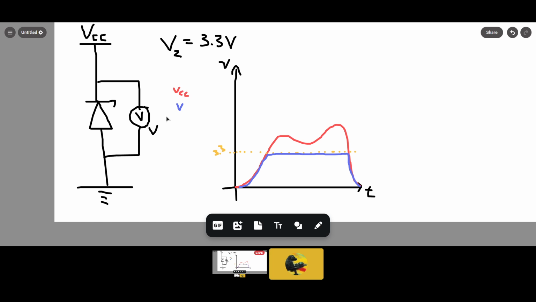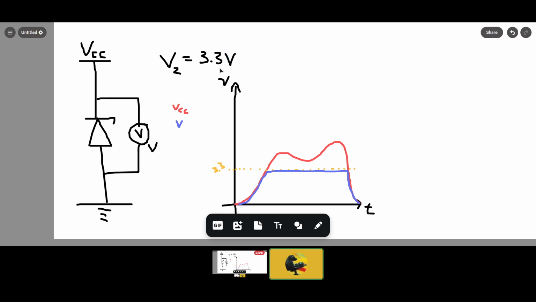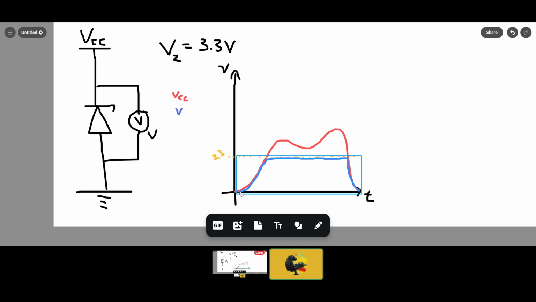Red is VCC, and VCC in this case is a variable power source. As you can see here, the voltage is kind of goofing around. V is the voltage across the zener diode, and the breakdown voltage for this zener diode is 3.3 volts. I forgot to mention, usually the breakdown voltage of the zener diode is notated as VZ, with the subscript Z. So what's the point? You can see how the voltage is all willy-nilly. We can see this 3.3 volts, and then we see the voltage across the zener diode.